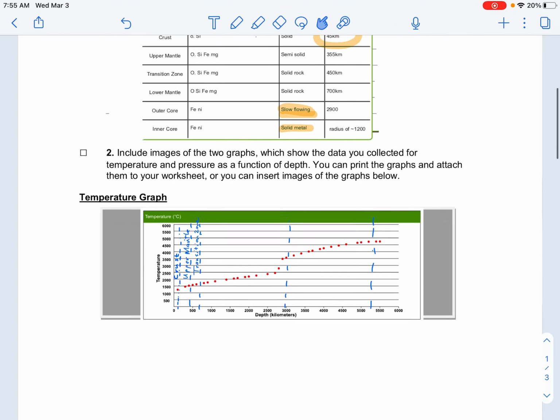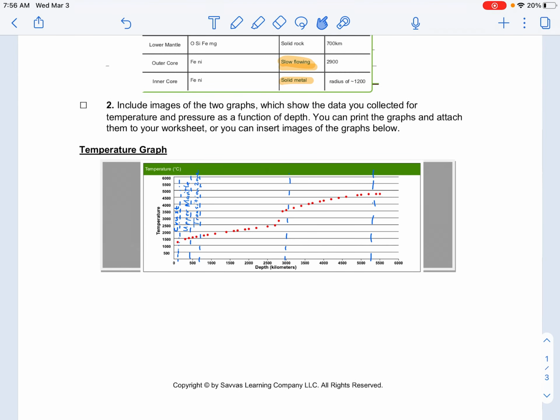And then we've got one graph about the temperature. That's what all the red dots are representing as you were moving that elevator in the interactivity. We labeled the layers with the dotted lines. I didn't get mine quite finished labeling. If you look here, I should have written outer core and inner core here.